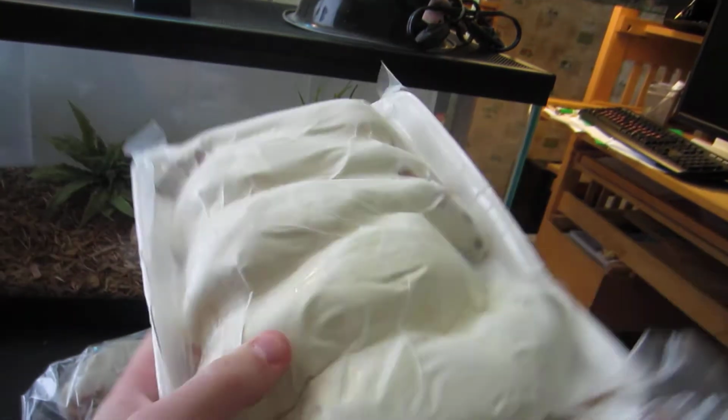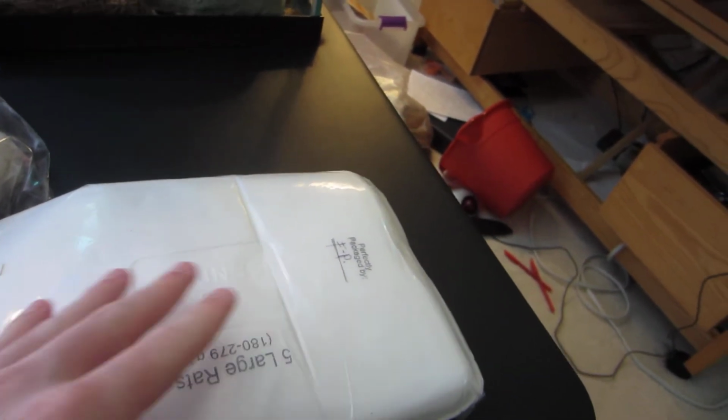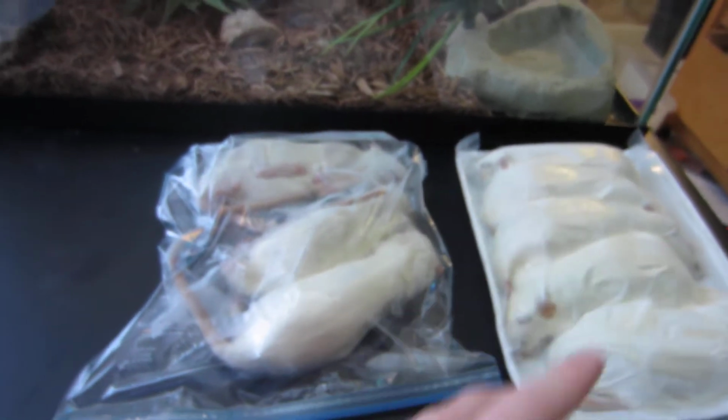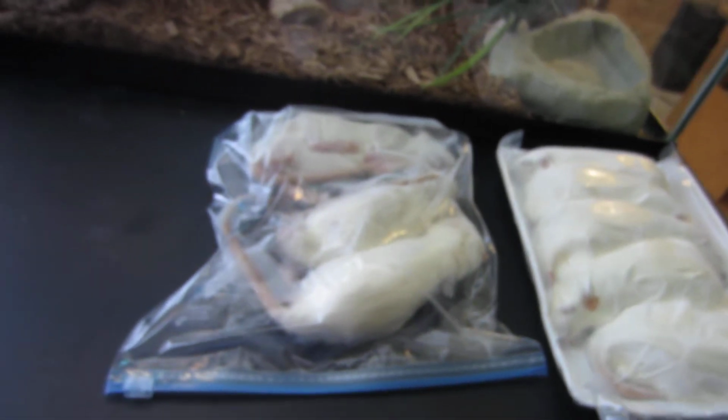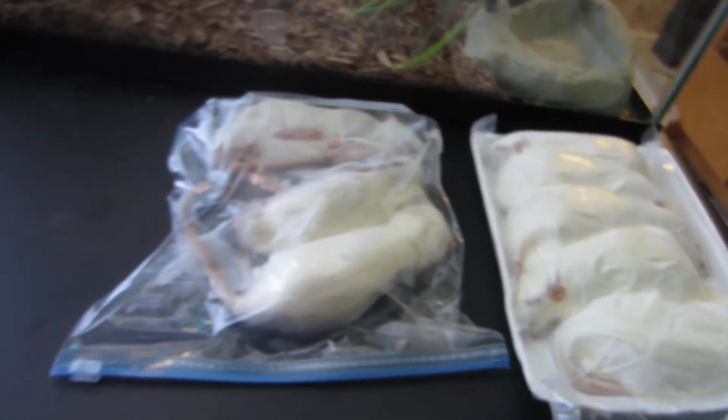As you can see, I can hold this, I can maneuver it around, and because it's on this meat styrofoam plate, whatever you want to call this thing, they're going to be much more sturdy than these, so they're easier to store in a freezer, and they're much more fresh, which is the better thing. So overall, Perfect Prey is going to take it when we're looking at presentation.